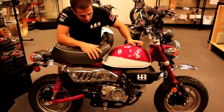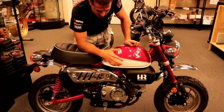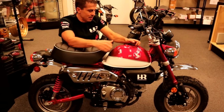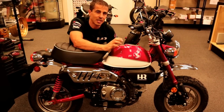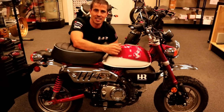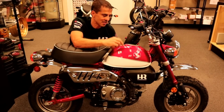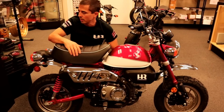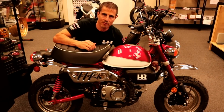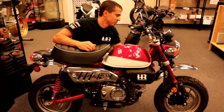Definitely, I like the refinement as far as the metal. The paint jobs, the color matching, everything, the chrome. Maybe it's not for everybody, but you can't tell in the videos or in pictures, this is really nice stuff. This isn't something you would have seen 30 years ago that looked cheaply made. This really looks quality. You got the chrome fenders front and rear. I'm sure a lot of guys are going to want to take these front fenders and try to retrofit them on the GROM to get that more dirt bike look.